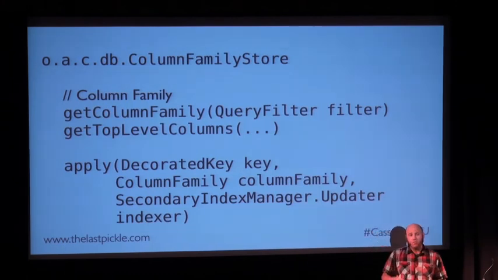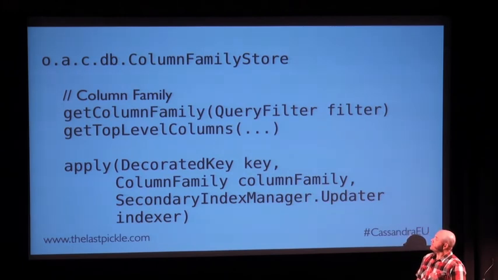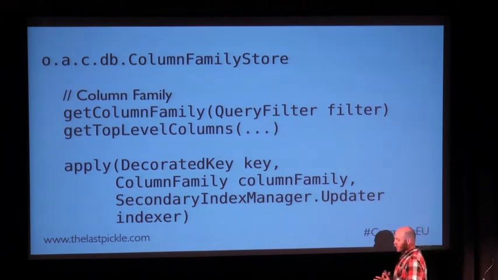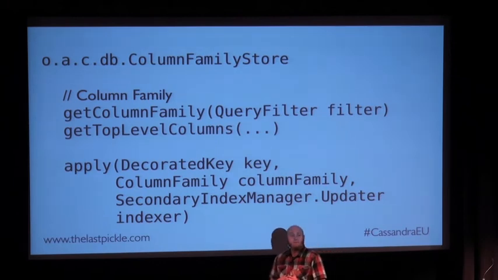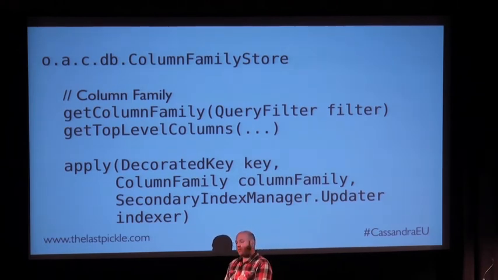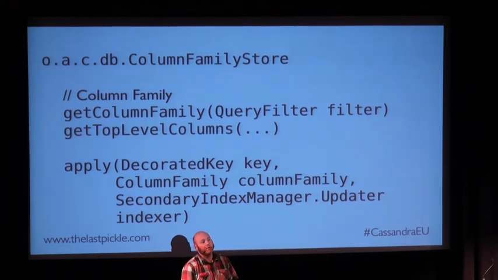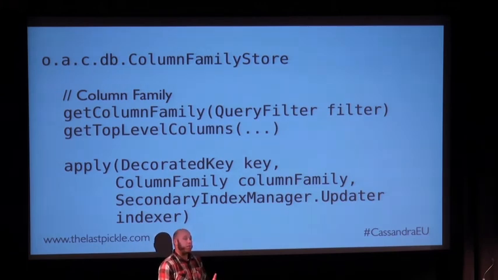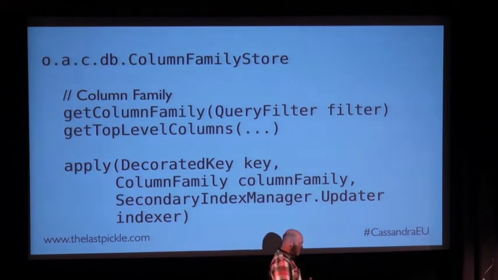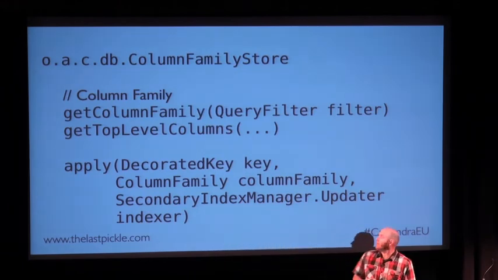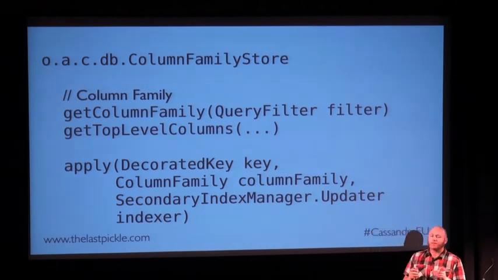So our ColumnFamilyStore, this guy is the implementation of the column family. To make it extra confusing, if we're going to do a read, we call getColumnFamily. In Cassandra, in the code base, a column family is just an ordered collection of columns. It could be a fragment of a row that's come in on a write. It could be a fragment of a row that's come back from a read. It could be what we're materializing when we're running through compaction. It's just some columns. It doesn't even have a row associated with it, just some columns. So every time you see column family in the code base, you're like, just some columns.